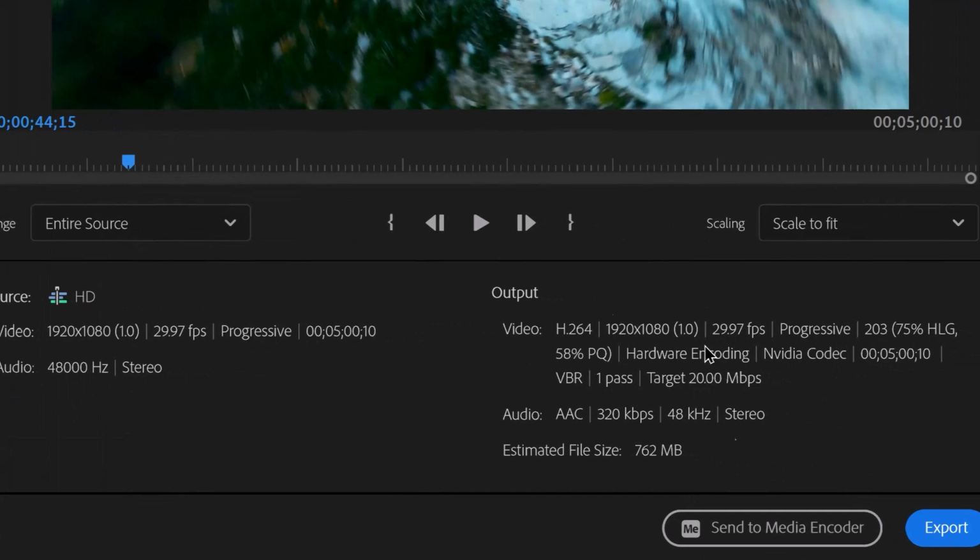Okay, the other thing you get over on the right is an estimate of the file size. And I found every estimate in Premiere Pro was wrong, so I never trust that. Again, if you only have a tiny amount of drive space and you're looking at that and you're saying, I think I can get it in there, there's a good chance you're going to get an error. Probably half the time that'll be too big.